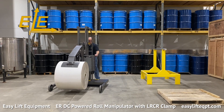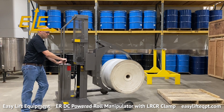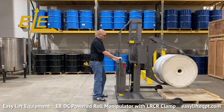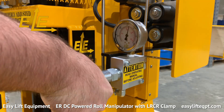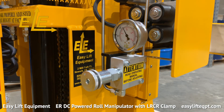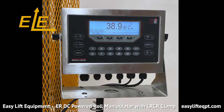For food or pharmaceutical applications, roll manipulators are available in an FDA approved metallic gray powder coating, as well as full 304 stainless steel construction. Both include food grade grease, food grade hydraulic fluid, and corrosion resistant lift and rotation chains. Other additional options available for this model include the adjustable clamping pressure option, which allows operators to lower the factory set clamping pressure exerted on the roll, such as when handling sensitive roll materials subject to impressions. An optional anti-drift brake motor prevents the clamp from drifting while holding a larger roll vertically over an extended period of time, and a scale system is available for verifying weight or performing inventory.